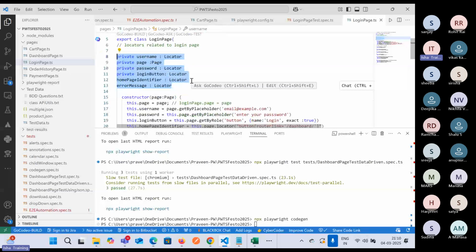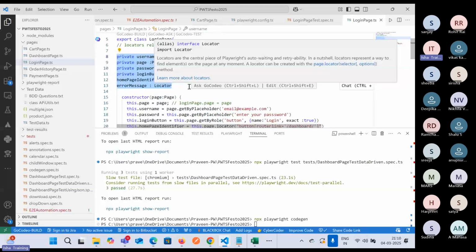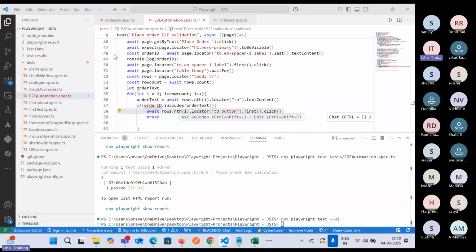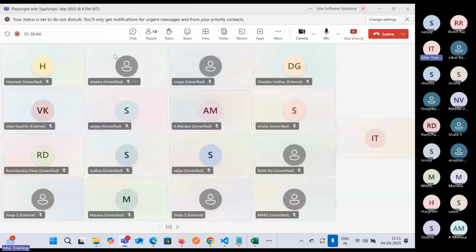You have to declare a variable because TypeScript is a statically typed language. JavaScript is a dynamically typed language, so you do not have to declare a variable. Probably you will not understand right now. Once we start with the course and go through the comparison, you'll understand it in a better way. Okay, thank you.